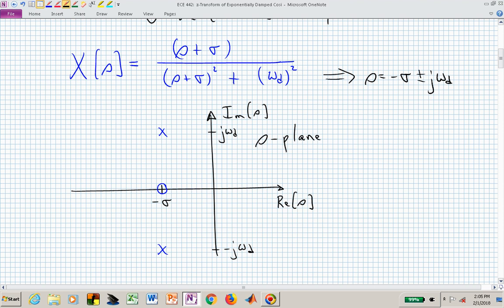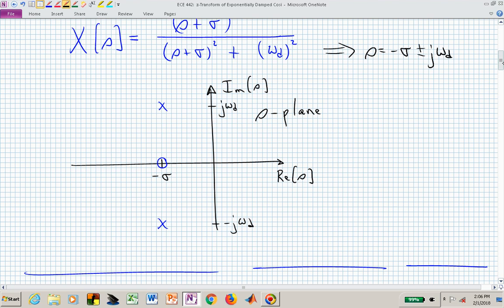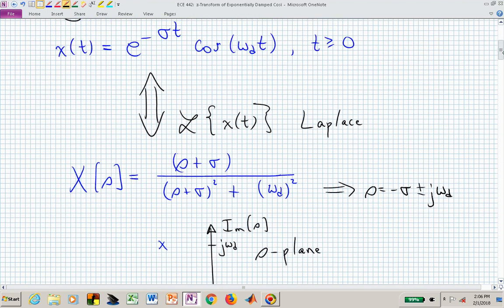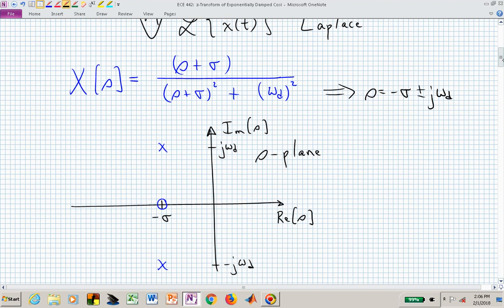The pole-zero diagram for that transform of an exponentially damped cosine is shown here in the complex s plane. The poles are obviously in the left half plane. They correspond to this exponential decay. It is a damped cosine waveform, and in the cosine version of this exponentially damped sinusoid, we have a zero right on the real axis between the complex conjugate pole pairs, at the same distance into the left half plane. The zero is at s equal to minus sigma. So we have this understanding of the continuous time waveform in the s plane.